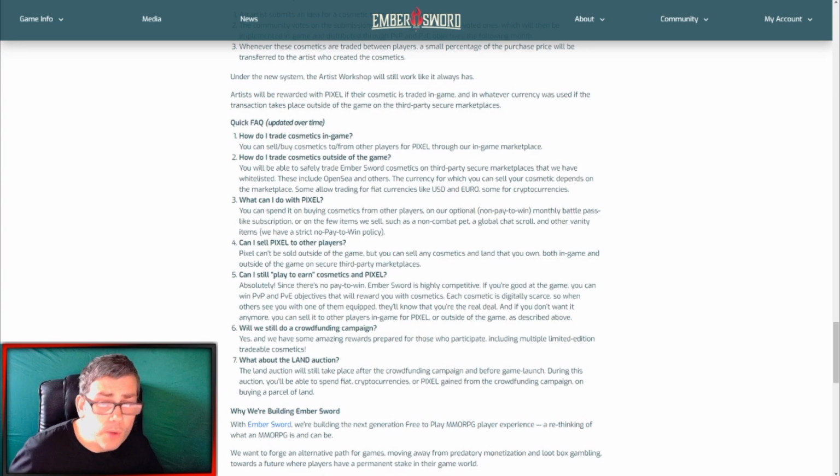Can I sell Pixel to other players? Pixel can't be sold outside of the game, but you can sell any cosmetic and land that you own, both in-game and outside of the game, on secure third-party marketplaces. Which means the only time you're actually going to buy Pixel is if you want to own land. Or if you want to buy cosmetics, right? Oh, sorry, you can't even buy cosmetics with it. So, no, you can buy Pixel. Yeah, you can buy Pixel to buy land and cosmetics. That is it. So that's the premium currency, not your in-game gold, right?